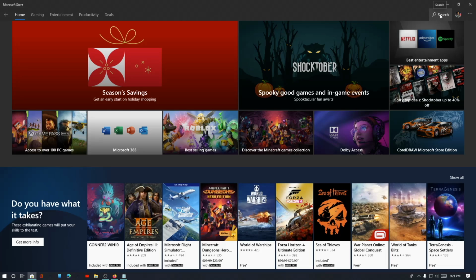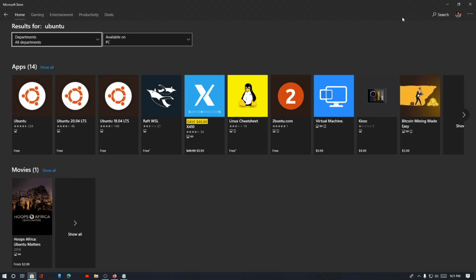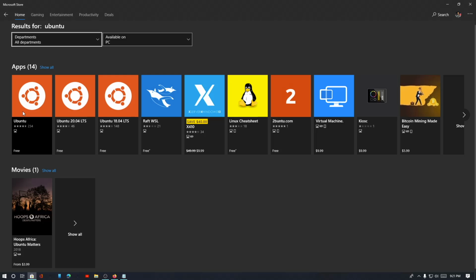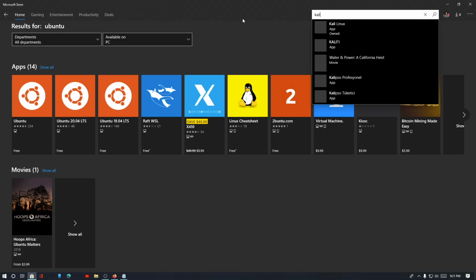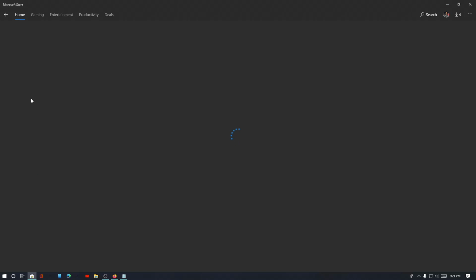So now click on search and search for the distro you want. If you want to install Ubuntu, search for Ubuntu, and you can find Ubuntu 20.04 LTS, Ubuntu 18.04 LTS, and that's it for Ubuntu. And again, if you want to use Kali Linux, that is also available here.